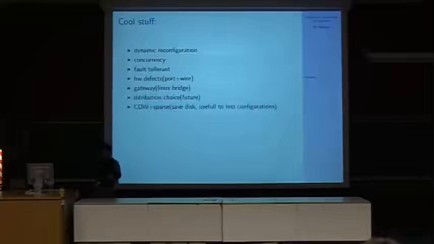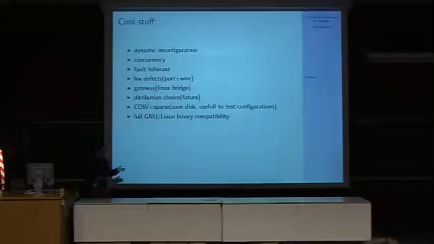And we have copy-on-write files. I don't know if you are familiar with that. It allows us to save a lot of disk space because we are talking about GNU/Linux distribution file systems. That means 300 megabytes. It's not really lightweight. And it allows us also to make the snapshots that we saw earlier. Then we have full GNU/Linux binary compatibility. That means you're working on just a GNU/Linux machine, so you can run and install whatever you like. And that's really useful also for testing your own projects, your software.